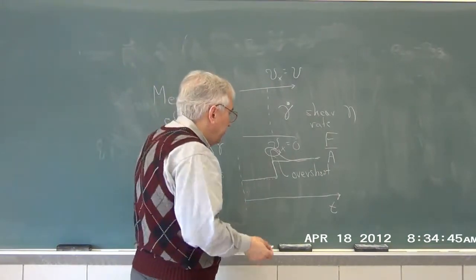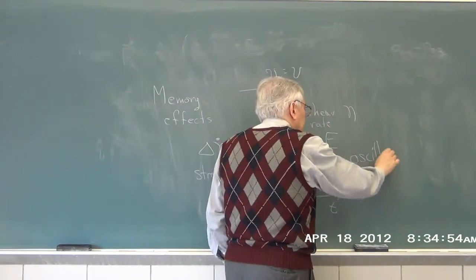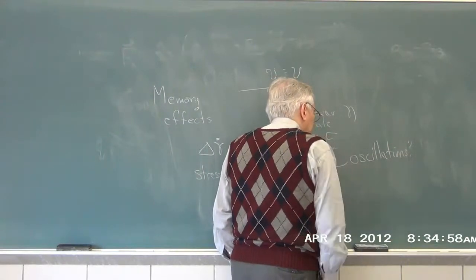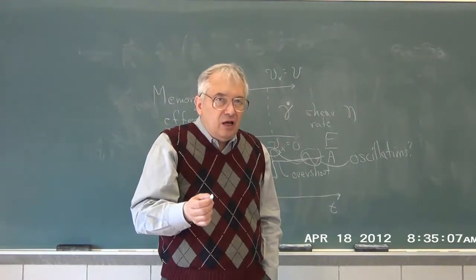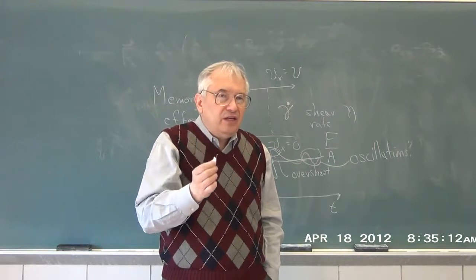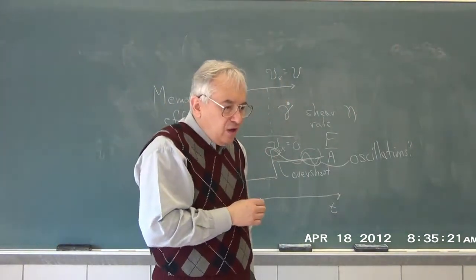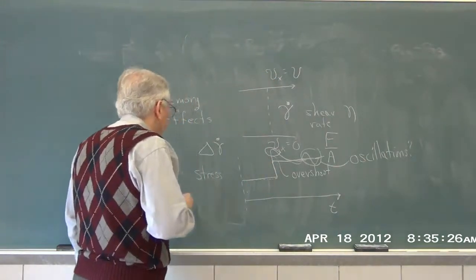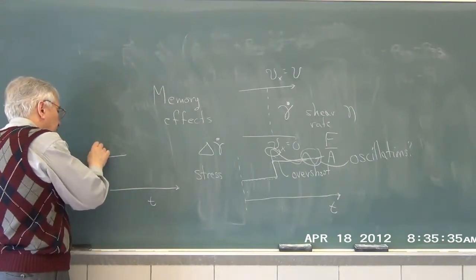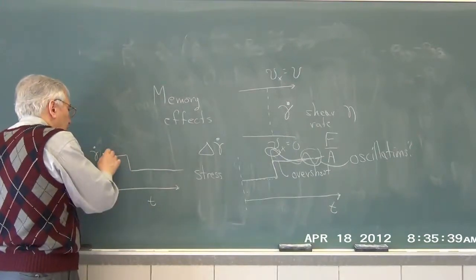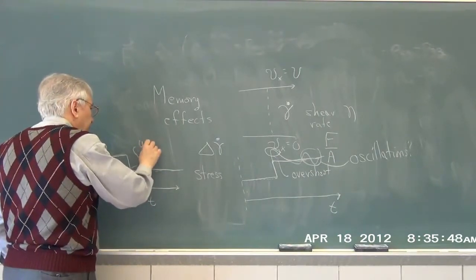The Curtis Bird book suggests that sometimes you can get oscillations. However, you can also propose several experimental artifacts related to the inertia of the apparatus, etc., that would give the illusion of those oscillations even though they were not occurring. That is, it would be a machine artifact, not a physical artifact. What if you go in the other direction? Well, here's the time axis again. Here is our shear rate, gamma dot, and we slow things down. And we ask what forces are involved to do this, and the answer is the force comes along, and it does that, and it recovers, and we have undershoot.